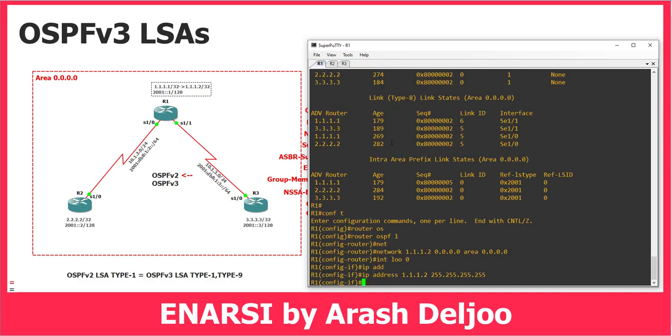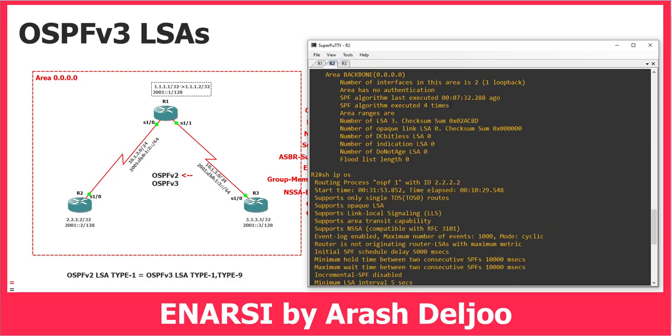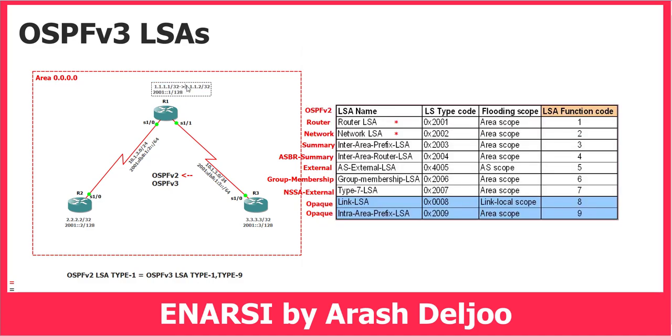After that, in router 2, you will see that the SPF algorithm should execute. Look here. Show IP OSPF. As you can see, the SPF algorithm count changed to 5 from 4. Before it was 4, now it is 5. This means that for each change in IP address, and also in the topology, for example when we add one link, we should send one new LSA to the other routers. This is normal, but it is not so efficient.